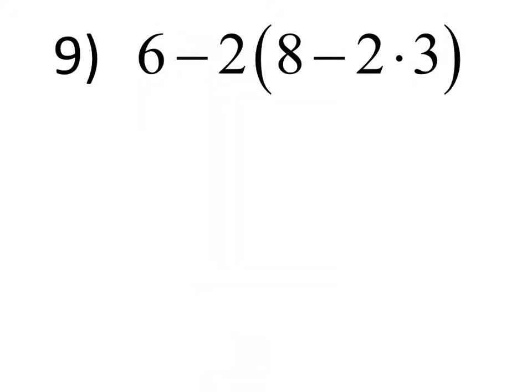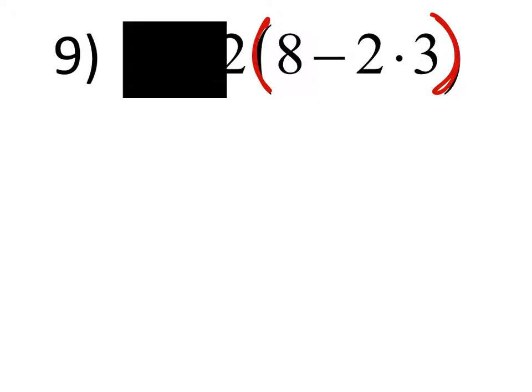So here, in this set of parentheses, right now we're just going to focus on the parentheses. So we see that 6 minus 2. Just ignore that stuff for now, all right? So let's block it out of our minds because we don't need to see it. We don't need to think about it, okay? All we're going to do is focus on this set of parentheses. And we've got 8 minus 2 times 3. So there's no other parentheses in that parentheses. There's no exponents. But we do have this multiplication.